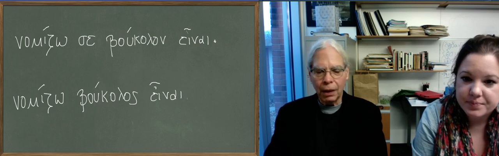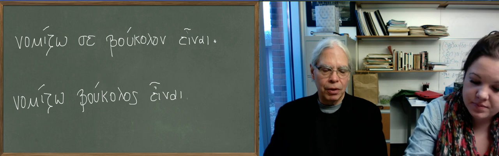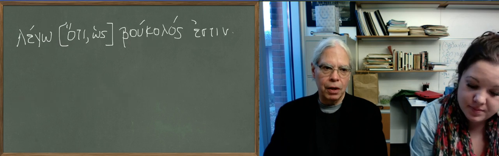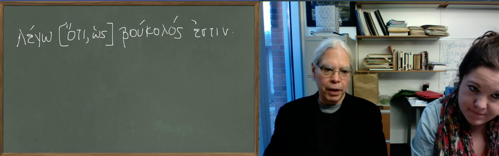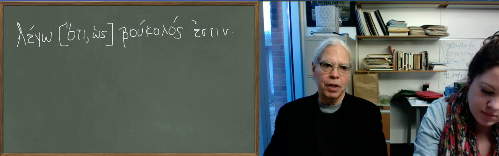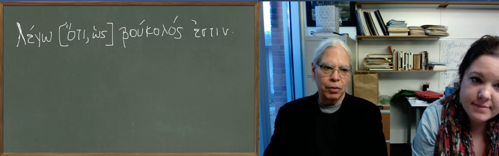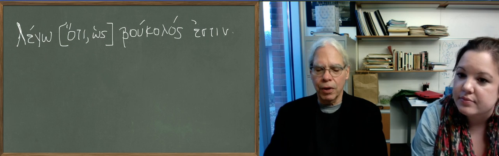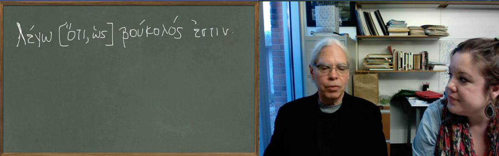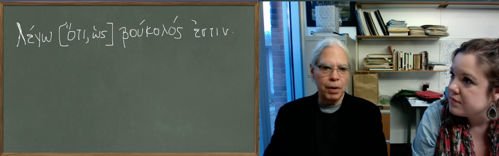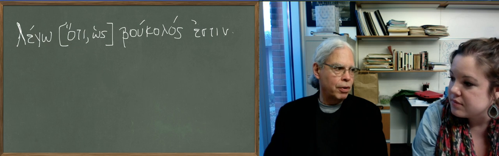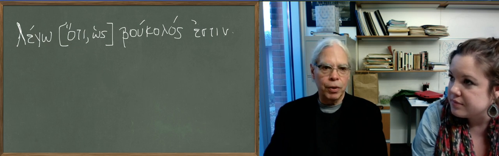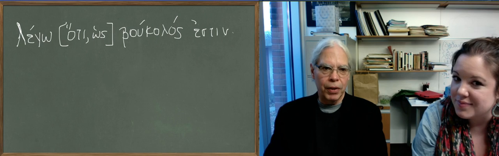All right. Now let's look at the last example, which is the example that's most like English. And this is a new verb as well, the verb lego, which is actually a very common verb in Greek. It means to say. So you can have a word that's like English that. It's usually hoti, but you can also use the conjunction hos, which we've seen has other meanings, right? Hos with a subjunctive or the optative introduces a purpose clause. Hos with a participle after it introduces a causal clause, right? Like hoya and hata. But hos with an indicative after it, well, let's talk about that, okay?